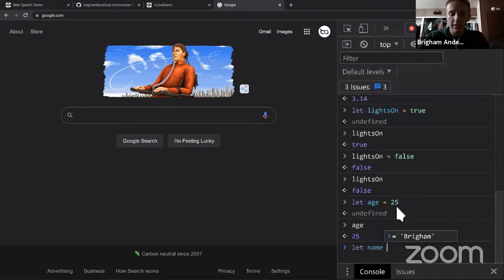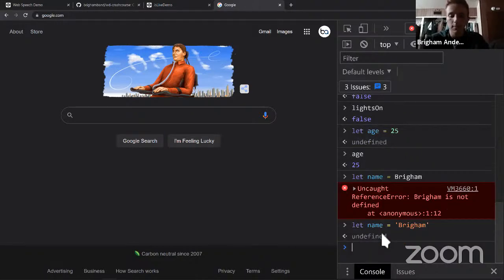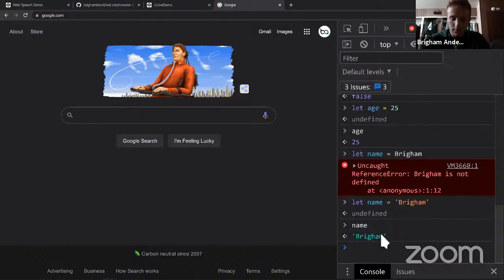And if you went ahead and tried to do something like name equals Brigham, you'll notice it's going to say an error. And so basically this introduces the next type, which is a string. And in JavaScript, you can either use single quotes or you can use double quotes. In our case, I'll just use single quotes. And then inside of those single quotes, you can describe what you want your string, or basically that word, to say. I'll just do my name here, Brigham. And if you hit enter and then print out name, you'll see that my name does indeed say Brigham.